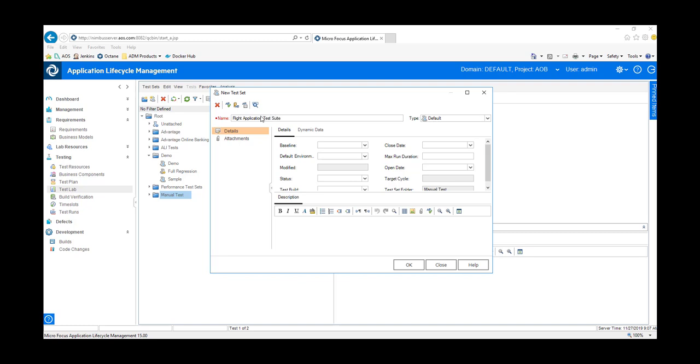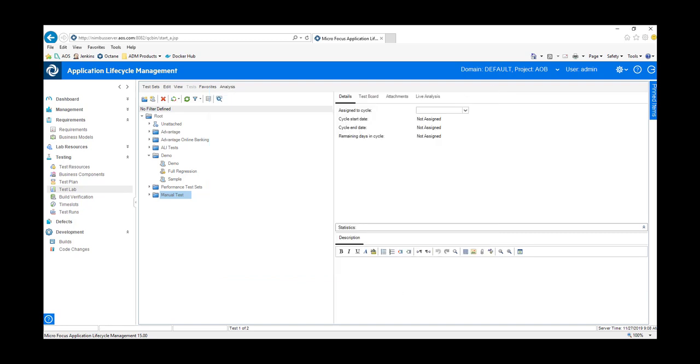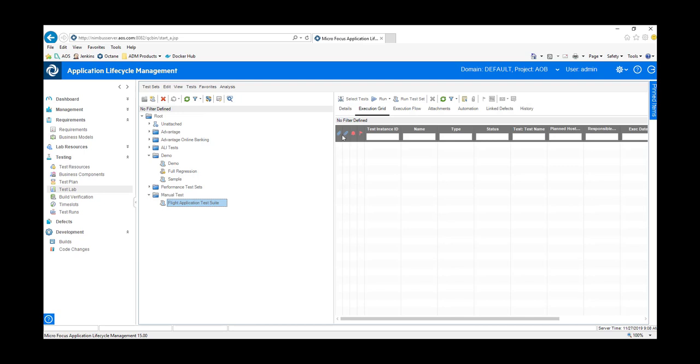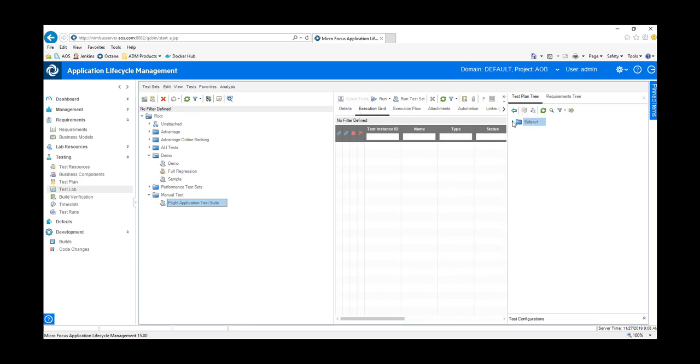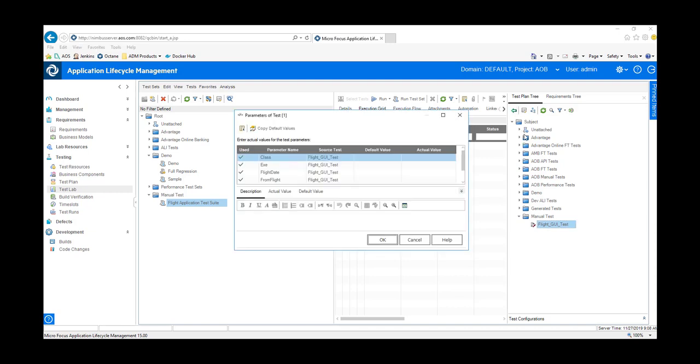Press OK. Now let's select a test that we created. So from the test plan, let's go to the manual test and flight GUI test, and now it will be part of the test suite. Okay, so let's press OK.